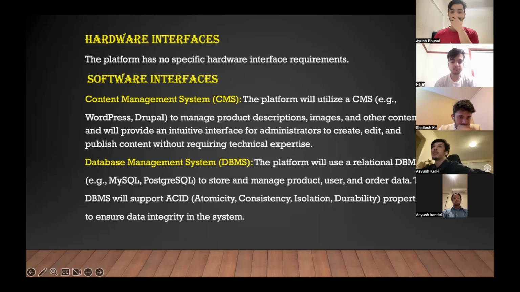The platform, StellarMart, will use relational DBMS like MySQL and PostgreSQL to store and manage product, user, and order data. The DBMS will support atomicity, consistency, isolation, and durability properties to ensure data integrity in the system.